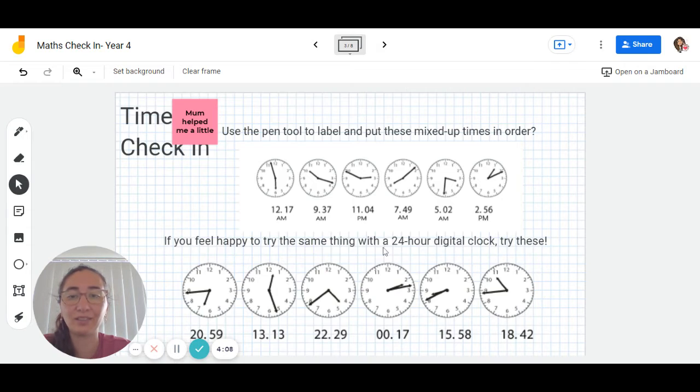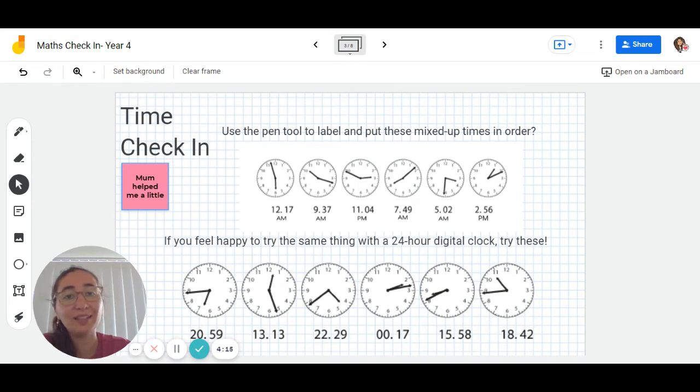Remember, we're all at different levels and we all learn differently. You would just put that in the corner. Your work is completely private. No one will see your answers. No one will see what you're writing. It's just for you and Mrs. Dubay, and so I can help you with this.